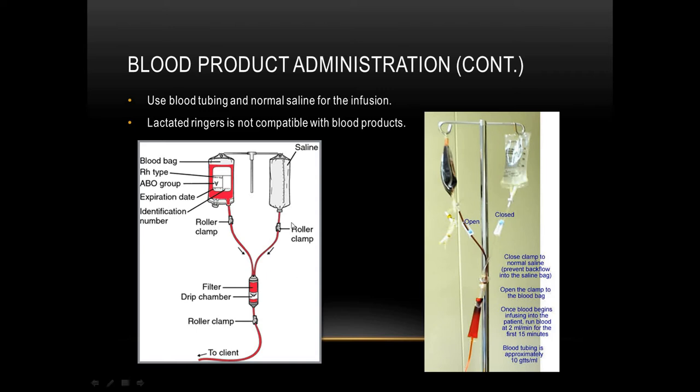So we have that Y tubing and saline on one side, blood product on the other. We want to have that filter and our drip chamber. Something to keep in mind with that: one of the reasons that we do not use LR is that LR actually contains calcium, which could be a good thing in the body to help promote clotting, but in the bag, we don't want this blood clotting in the filter or in the line, okay? So saline does not have calcium. It's not going to promote any clotting in this blood tubing, okay?